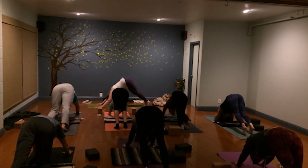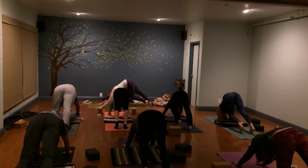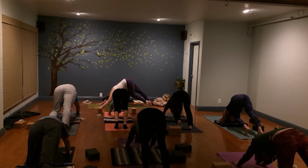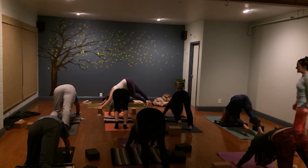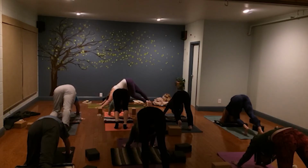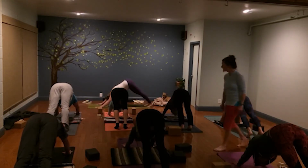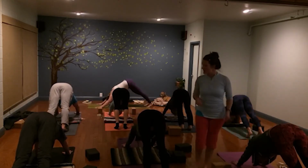Let your left knee bend and your right leg extend, stretching through the back of your right leg, right calf, and right hamstring. Breathe here. Exhale, take another deep breath, and exhale. Inhale, lengthen both legs, coming back into Ardha Mukha Svanasana. Take a deep breath in and look up towards your hands.